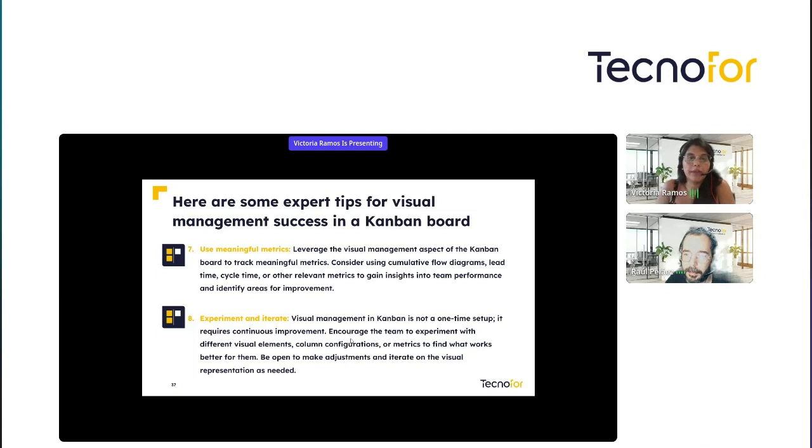We also recommend to experiment and iterate. Working with iterations helps us a lot since we are going to have small iterations and more delivery of our activities. So everything is more transparent. We can identify better if that's exactly what we need or if something is missing. So it's really good to work this way.